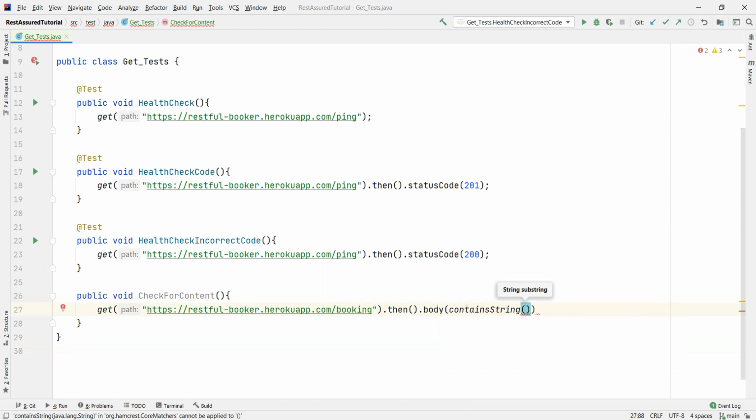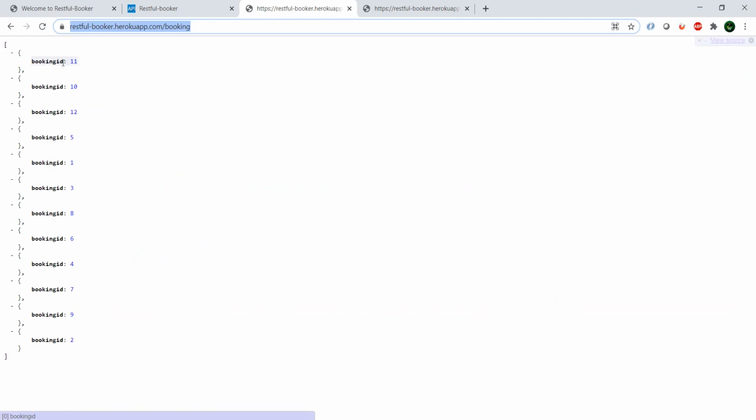See, IntelliJ, as long as we have everything set up correctly, as you could see in the first video where I showed you that all the configuration is available in the POM.xml and therefore also in the repository, it all seems really fluent right now. It's like IntelliJ is reading our minds. We said, get the information from this URL. Afterwards, check in the body if I have the word, I think it was booking ID.